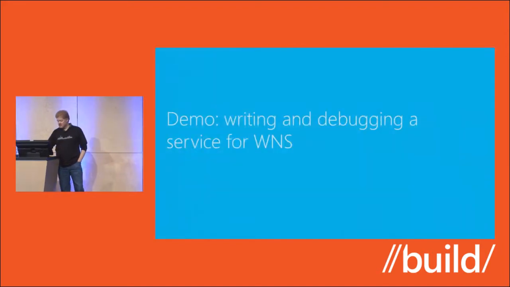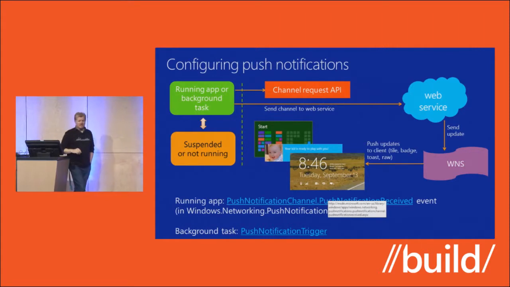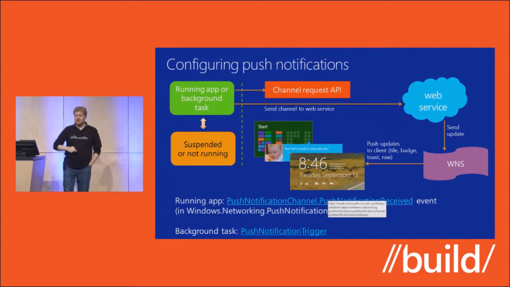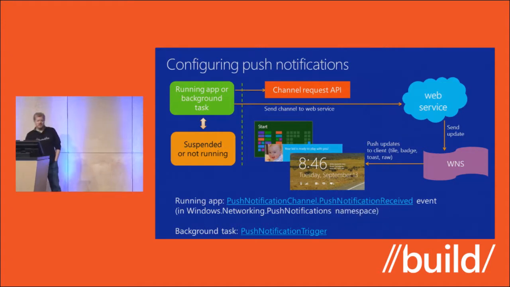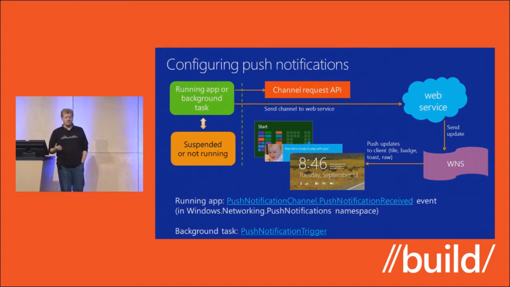Let me go back the other way. Keyboard, and go back here. This is what your web service up there in the right-hand corner will have in itself to use to then authenticate itself with WNS when you're ready to send that push notification. And then when that happens, whatever kind of notification payload you have, which can be tiles, it can be badges, it can be toasts, or it can be what's called a raw notification, which is just some data packet that you send that a running app or a background task can pick up and process independently.